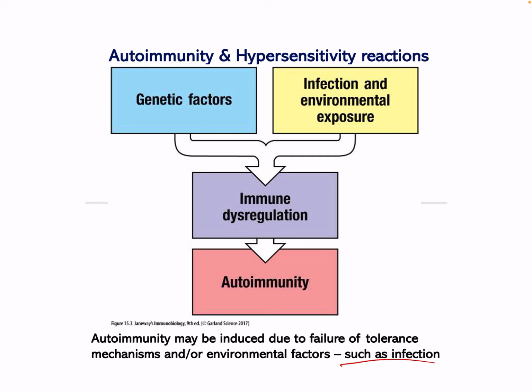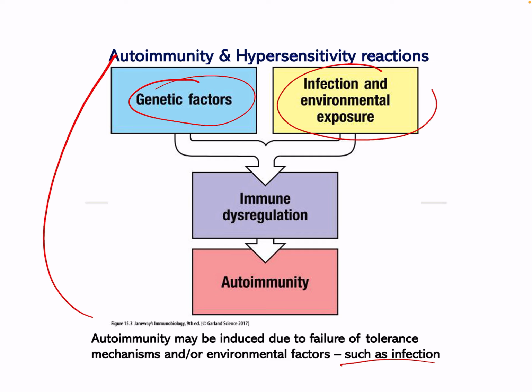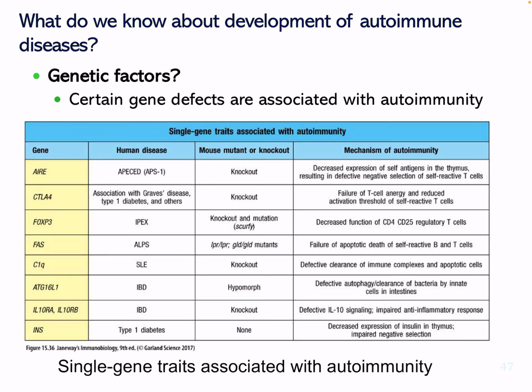So essentially, here's our summary figure of what can cause autoimmunity. We have our genetic factors, something exposed in the environment, or infection. We have some sort of dysregulation, and this causes autoimmunity. Sometimes when we get to this stage, it can be prevented through different mechanisms like Treg cells and stuff like that. But if it gets past here, we have autoimmunity.